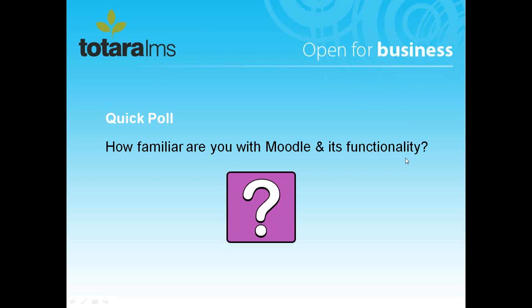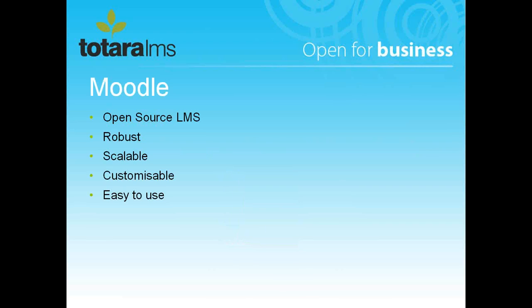So I've got a few slides that I can quickly run through about Moodle and its capabilities. Moodle, again, is an open source LMS. It's under the General Public License. The current stable version is GPL version 2. What that basically means is that anyone who has a copy of the code has the freedom to redistribute it and to modify it as needed. It's not owned by any particular organization, so it's yours to do as you wish, with as many copies and as many users as you wish.